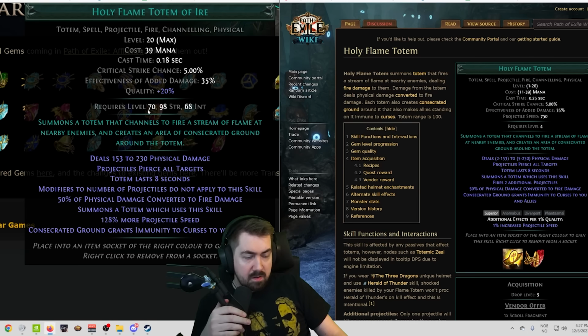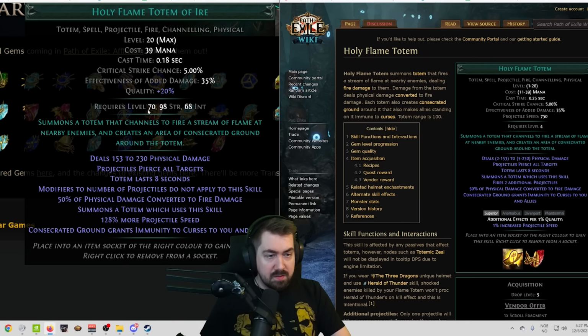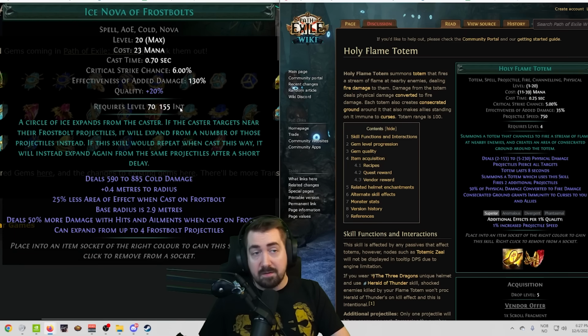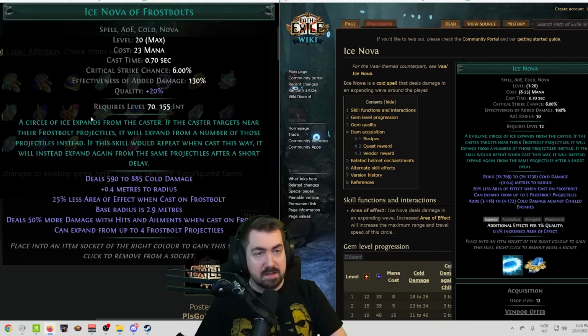Lower cast time. It's just one flamethrower totem. Single target, but it's not more damage. Okay, I'm not very excited about that one personally. That seems kind of naff. Sounds like Scorching Ray. It sounds kind of dull.